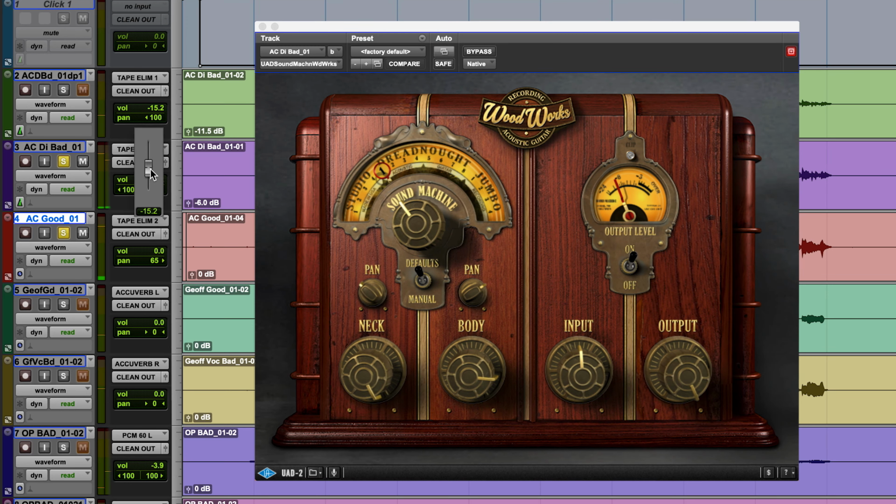Another cool trick I like to do with Woodworks is to take a DI acoustic. I throw the DI through the Woodworks, run it on one side of the stereo field, take the mic'd guitar, pan it on the other side.